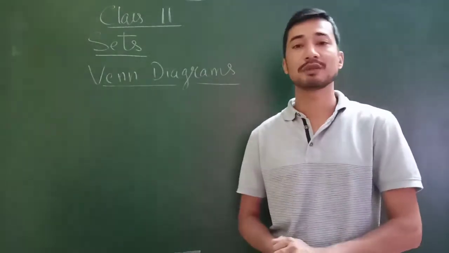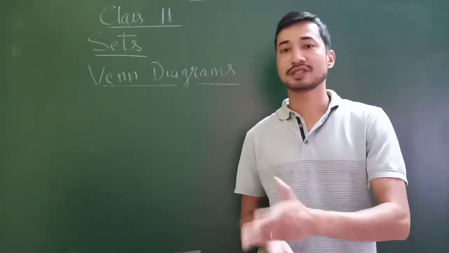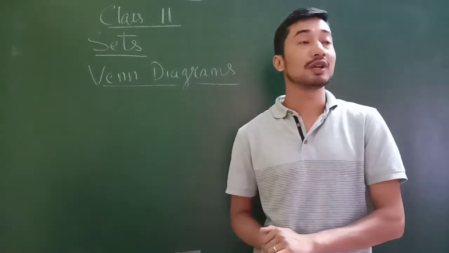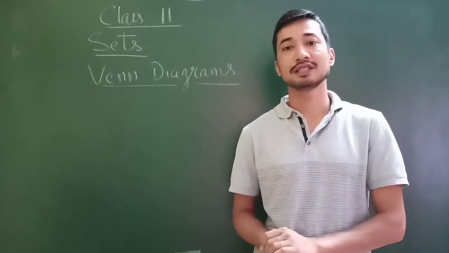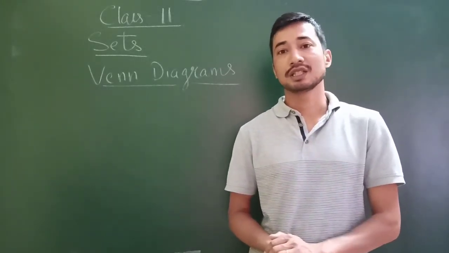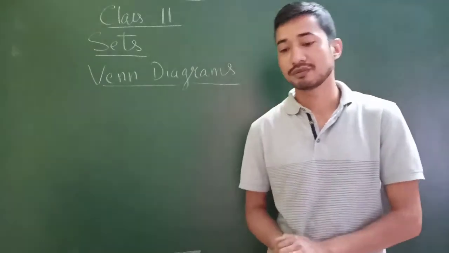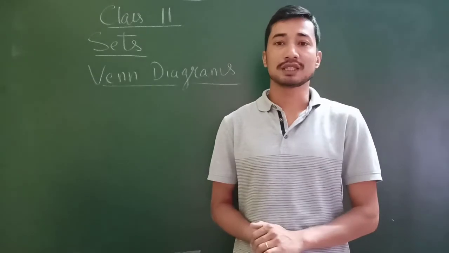Remember, last video we studied basic operations on sets, union, intersection, and what laws they follow: associative, commutative, idempotent, and all these identity laws. And then another very important theorem that we did was De Morgan's law. So I believe all of that is clear. If not, please go to that previous video and then do come back and learn.